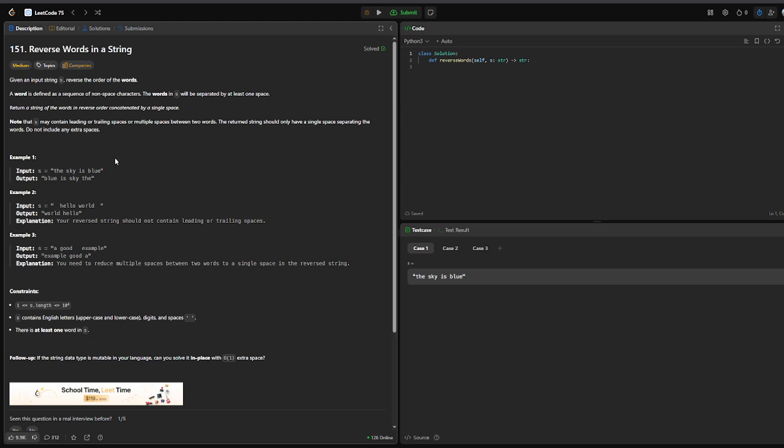So what should we do first? First, I think we'd have to take in the input s that we get, the string, and we need to first strip, what is it called, leading or trailing spaces. That's the first thing we need to do.